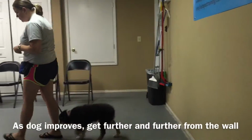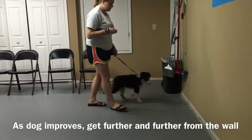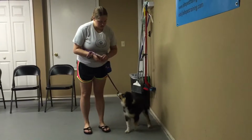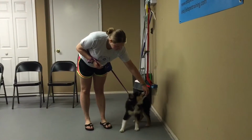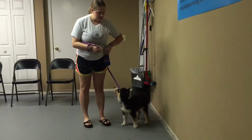As your dog improves and is doing better and better, you can slowly, with each circle, move further and further away from the wall. We don't want to become too dependent on the wall, but it is a nice teaching tool because it limits the amount of turning the dog can do out of position.